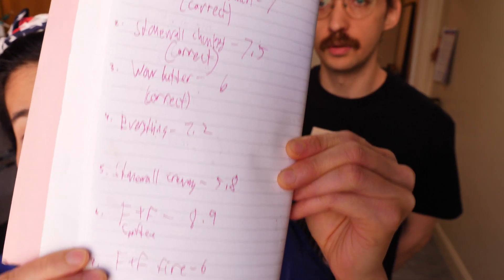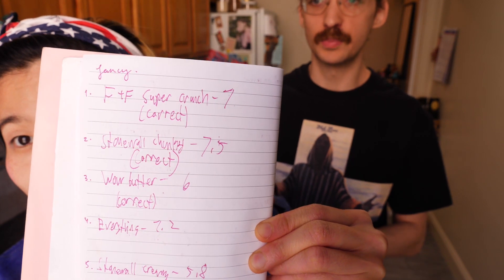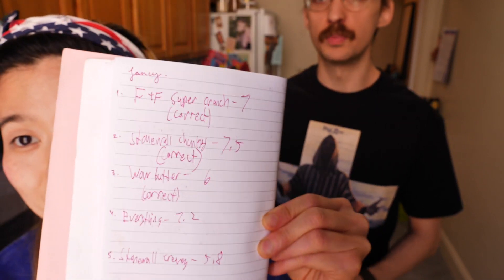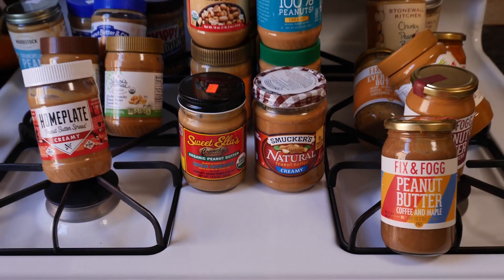Very disappointing round. Sometimes more expensive just really isn't better, guys. Stonewall, what the hell are you guys doing with your pricing? What are you putting into this peanut butter? What labor is going into this that isn't going into the peanut butter? Your workers better be making a million dollars a year for that price. Seriously. We ate a lot of peanut butter today — thank you so much for humoring me, Julia. I really enjoyed tasting all these peanut butters. A lot of the splurges were not worth it, some of them were, and some of them were just big disappointments. Keep your expectations low and let the mundane surprise you.